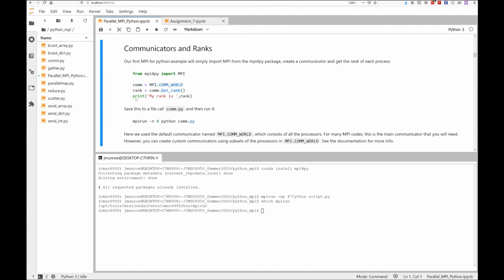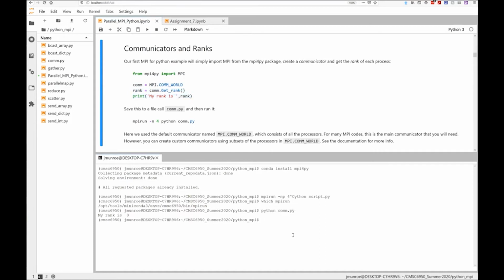Okay, so what I can do is I can run this and I can say my rank is, and it's going to be a number: 0, 1, 2, 3, 4. So I'll just do this one. If I put this code in the file called com.py and I run it, it says my rank is 0. Python is serial by default, and so if you run it, the program will do this line. It says, okay, I'm the first processor, and since I run in serial, I'm all by myself.